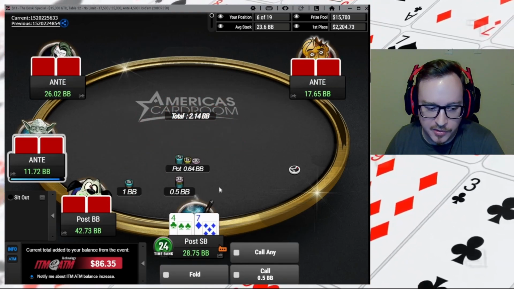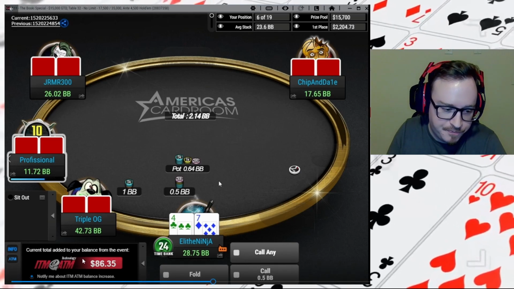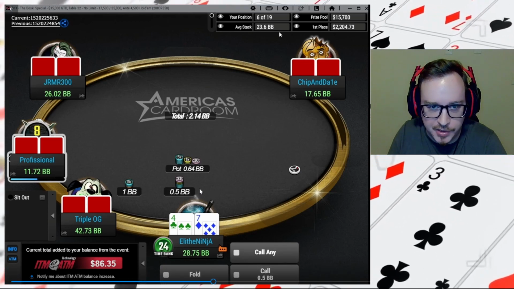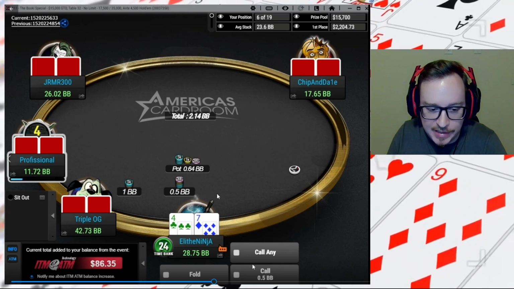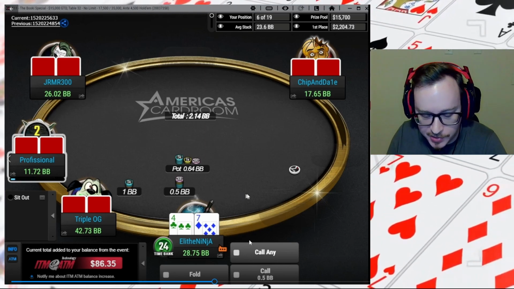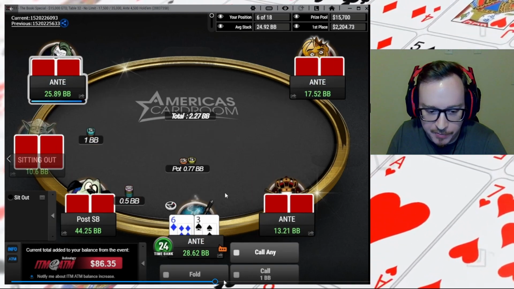We get the notification that we have now earned $86.35, which you can see down here, and I think this is not updated yet, but it says we're in 6th of 19 remaining, so we're getting closer and closer to the final table. Once we reach the final 8, that's when we know we will have made the final table.